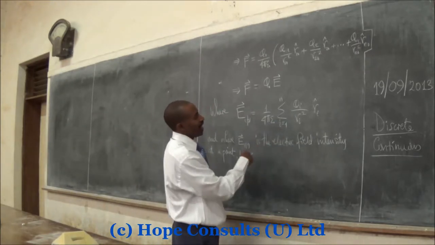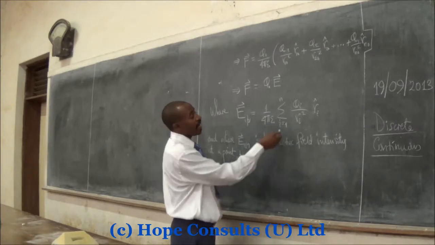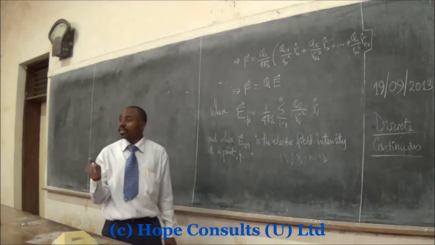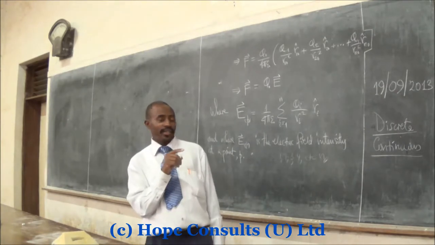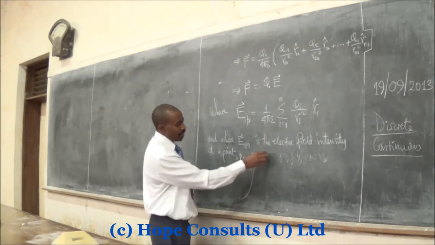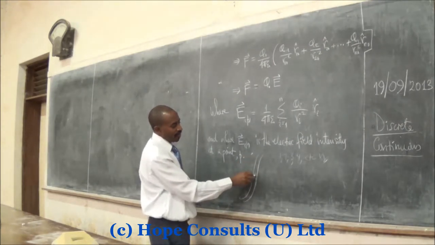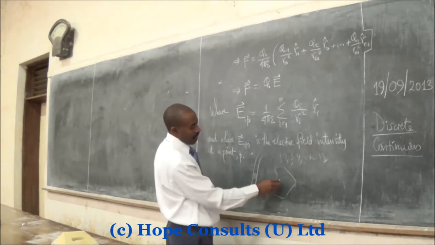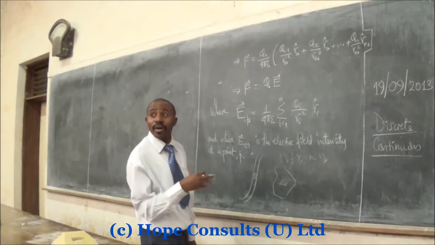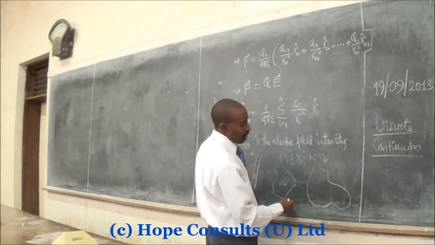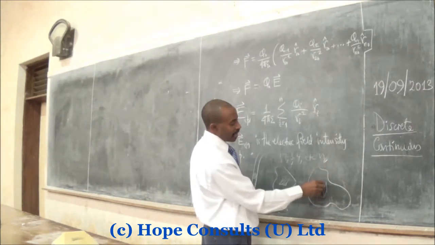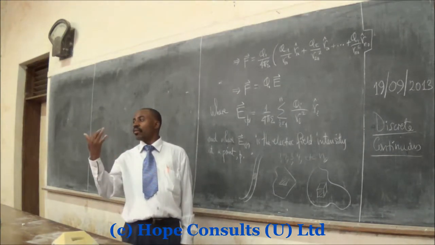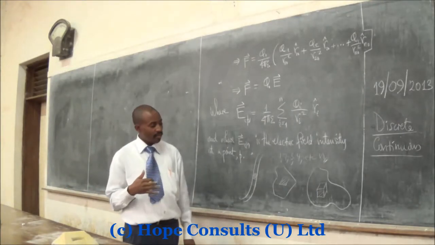So this was for a discrete distribution of charges, where you can count them. If you can count them from 1, 2, 3, 4, etc. up to n of them, then you can sum the effect of each of these charges. But there is a time when you might find that they are distributed along a line, where we need to get an elemental charge, get the effect of this elemental charge and total up. It could be a given surface, and then you get an elemental surface. Or it could be in a given volume, and then you get your elemental volume, and you consider it as an element of the charge. If you can get the effect of this element, then you can get the total sum of all the elements making up the distribution.